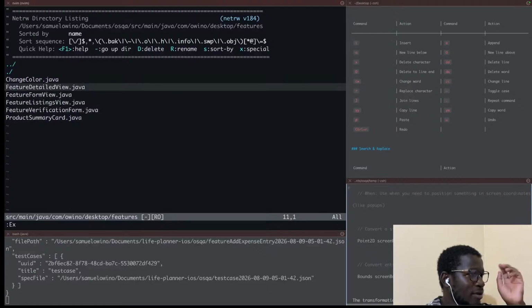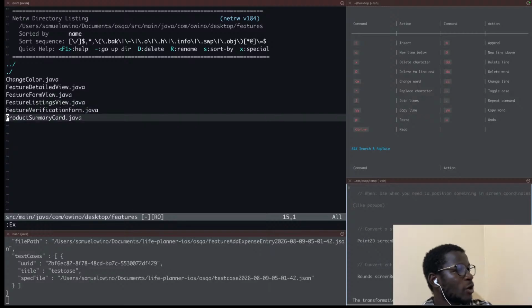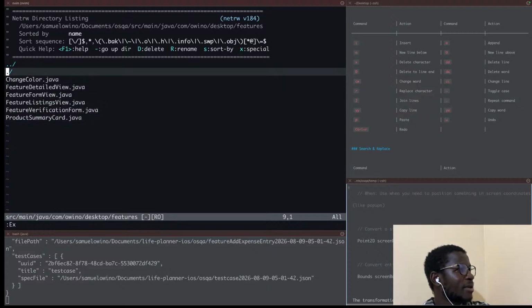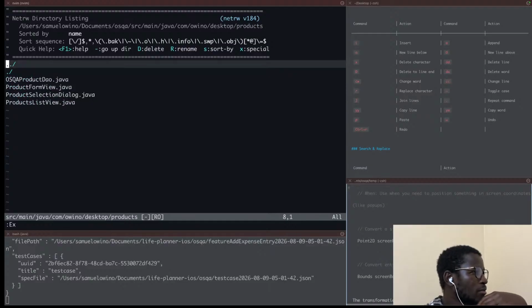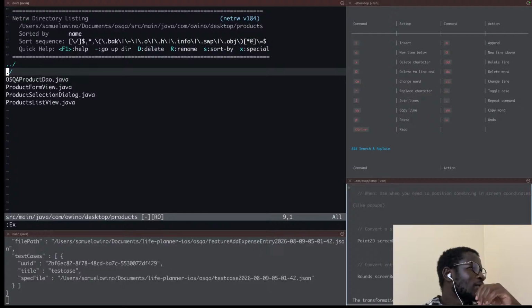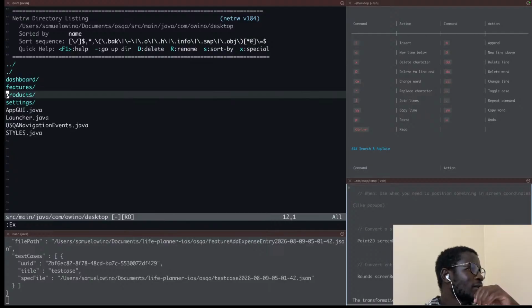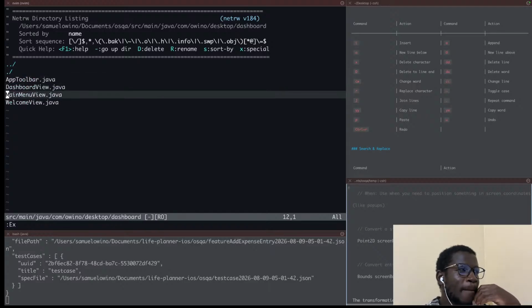Feature detailed view, no. Feature form, no. I think maybe products. Dashboard, main dashboard view.